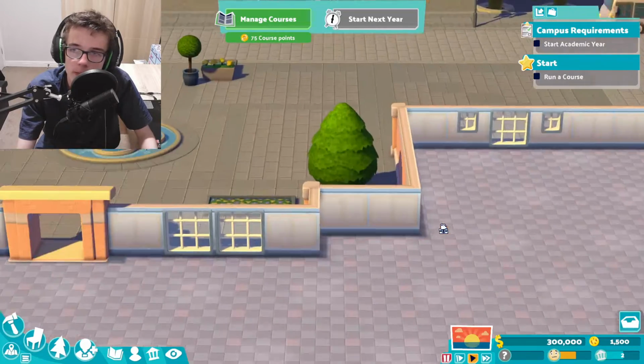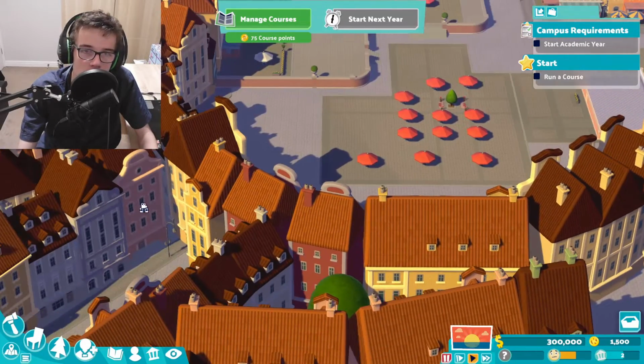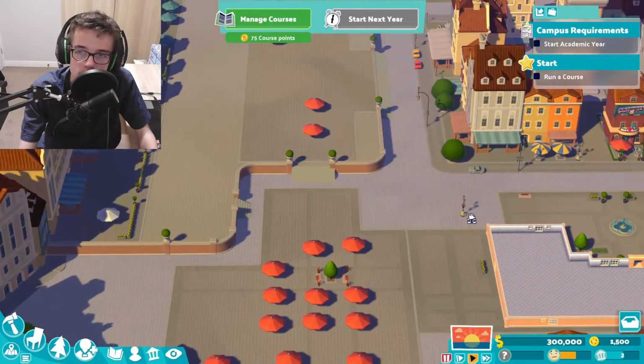Okie dokie, because I've been playing Prison Architect recently, and you've got to use the arrows instead of the D-pad. I've been playing too much console as well. Got to use the arrows instead of the WASD, is what I mean.